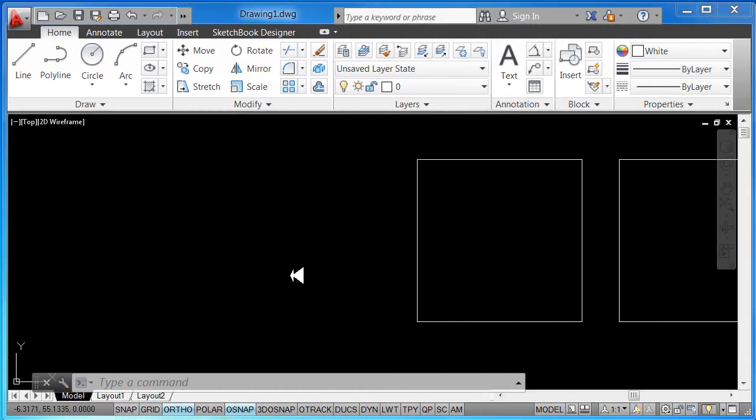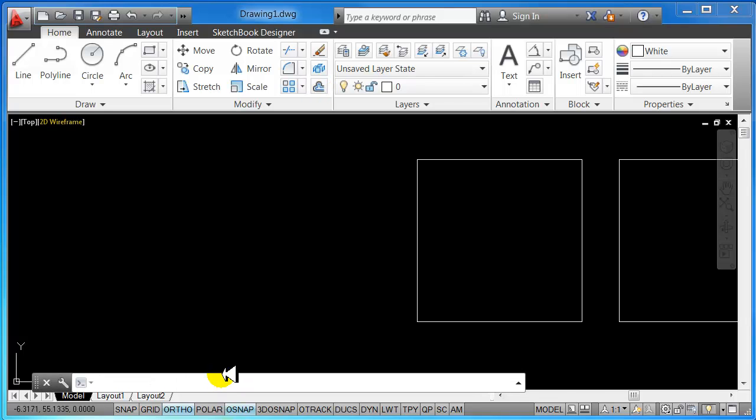In this video, I want to introduce you to the offset command and the trim command. What the offset command does is it takes a line or an entity or an object and it copies it over, or it offsets it over a certain distance that we set up. So let's go ahead and see if we can start that. It's located on the home panel right there. That's the icon for it.